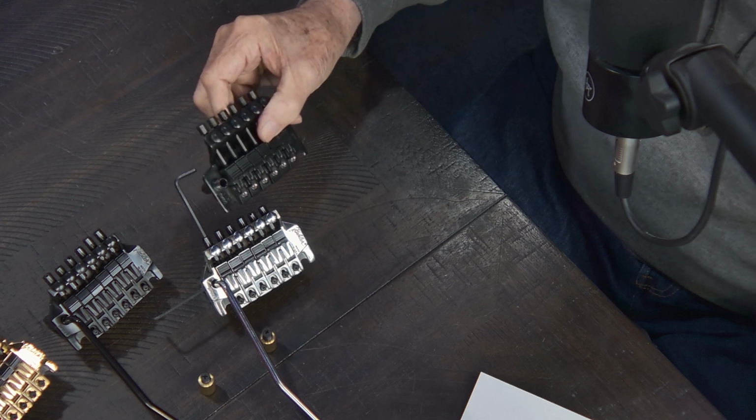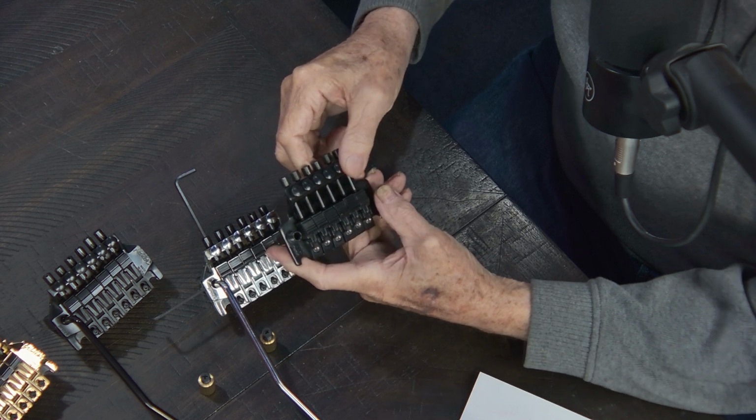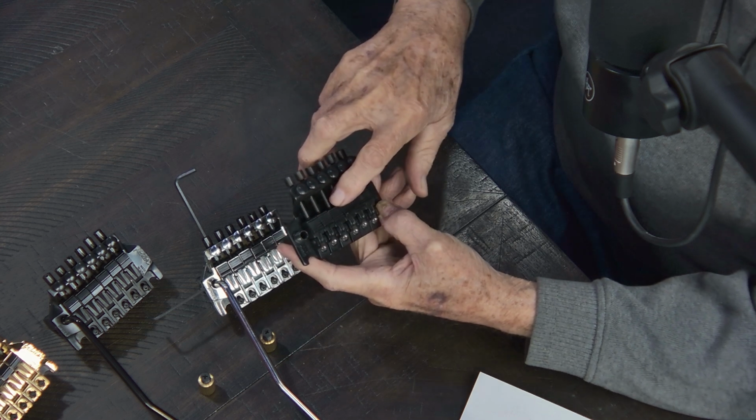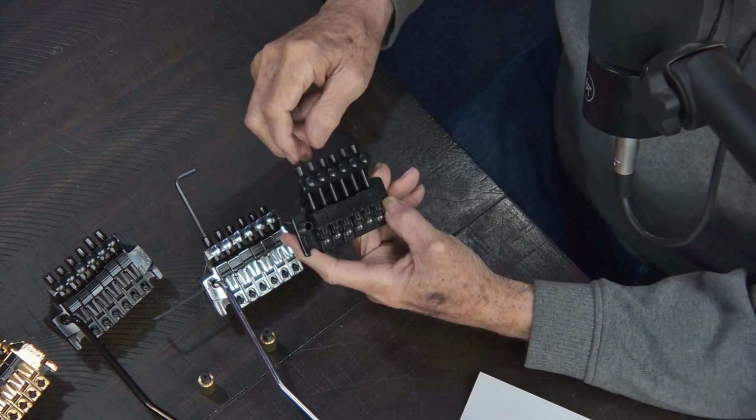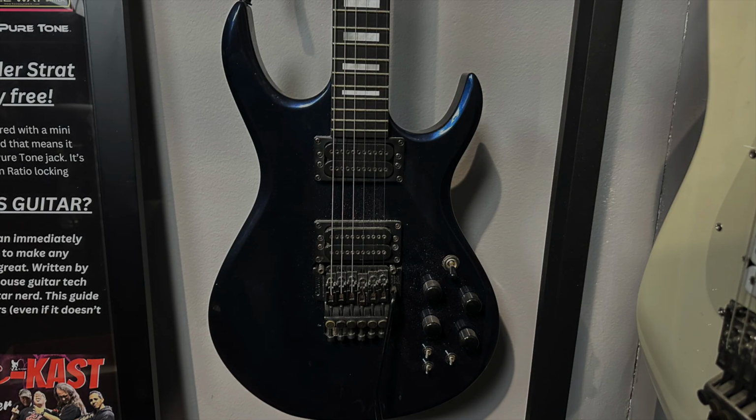Right. And now this was just the standard Steeler. The only difference was now we made the one with the little blocks in it and all that stuff. I don't happen to have one here, but there's one on that carving right there. I'll insert a picture of it. All right. Yeah, do that.